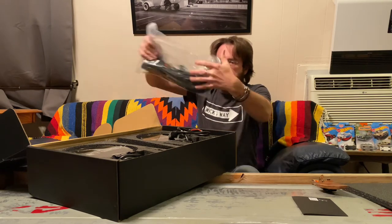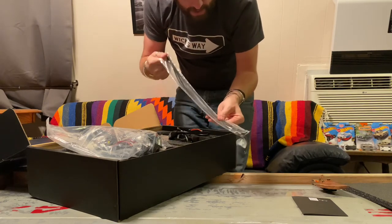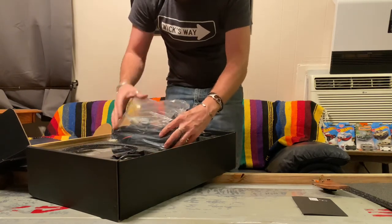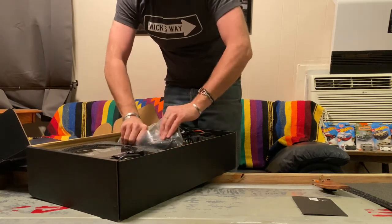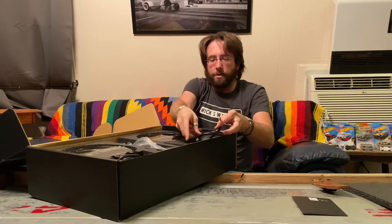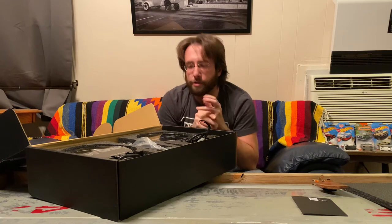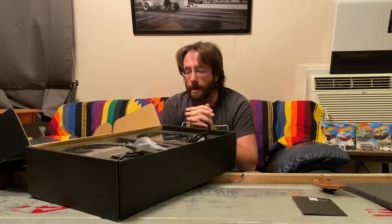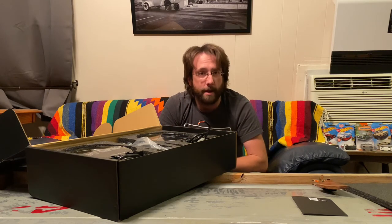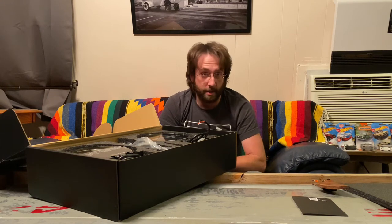They also include a pack of zip ties to clean up the wiring. On the other side is exactly the same install kit as the first light. Let's talk about pricing. I ordered four of them — two boxes, two pairs. They are sold in pairs. Their website lists everything in Australian dollars, and at least for now they're offering a 10 to 15 percent discount to customers in the USA, which I think is pretty awesome.